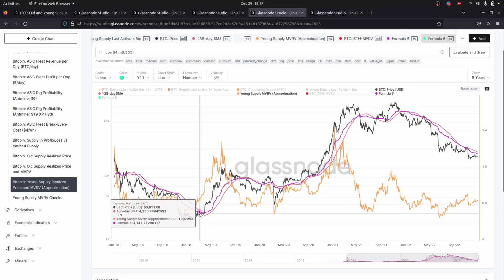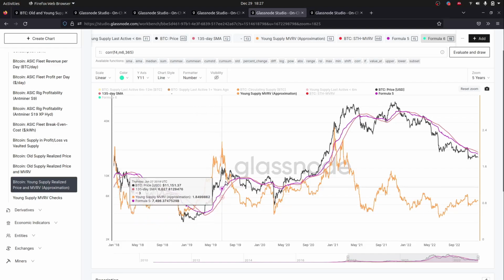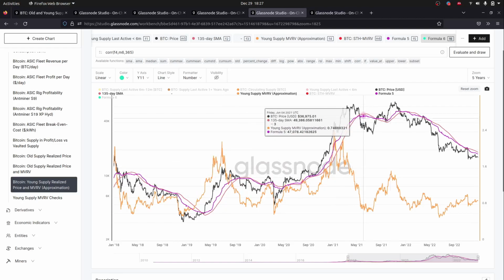And a break back above that level has historically been a good sign, because now suddenly all these guys are back in profit. You've seen a reset of the cost basis. There's a bunch of people with coins at cheaper prices. They're kind of happy to hold if you give them any kind of green days. Now, naturally, it then follows price all the way up through the bull.